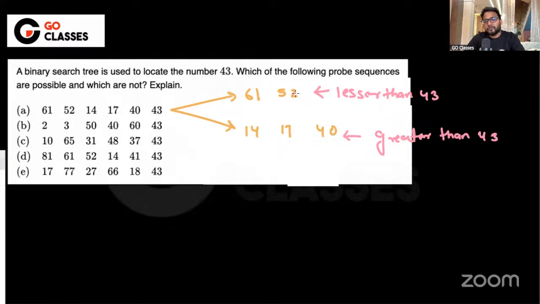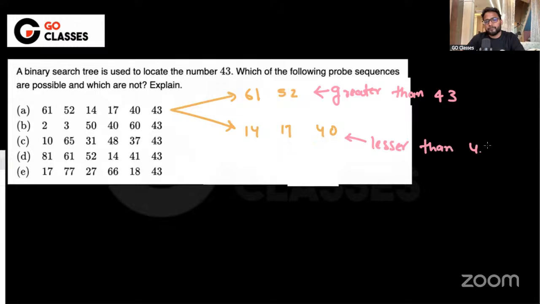Sorry, I'm really sorry. So basically, these are the numbers which are greater than 43, and these are the numbers which are lesser than 43. 43 is important because I'm searching for 43.